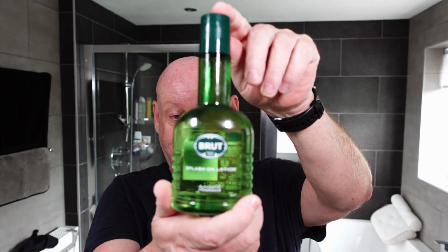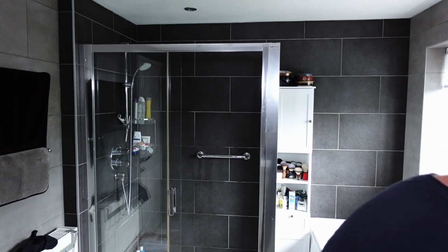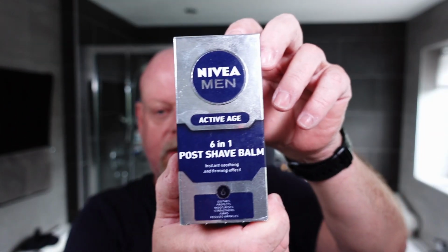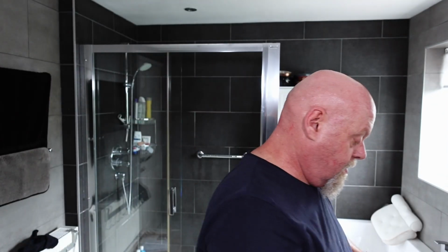And finally I get to open my new bottle of Brut, because obviously the other one's gone. So this is the first use of this. That's so nice. Nice, easy, basic shave, relaxing shave. Finished off with Nivea Men 6-in-1 aftershave balm. Not much of a scent to this. There is a scent, but not much. I'm only putting that much in. Just one squirt. It doesn't take over the aftershave. Not that Brut lasts very long anyway.